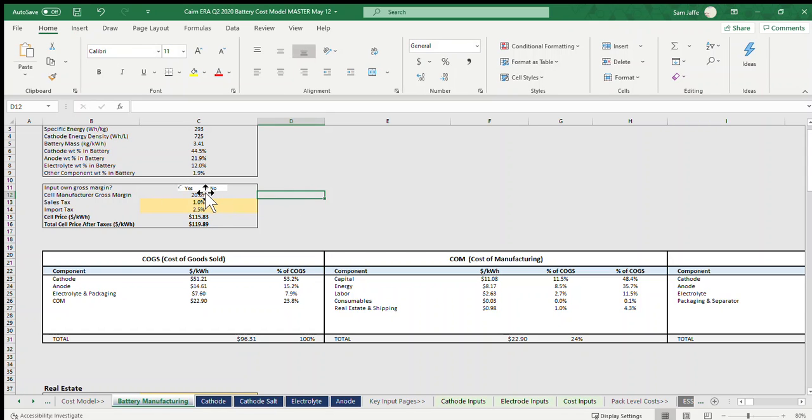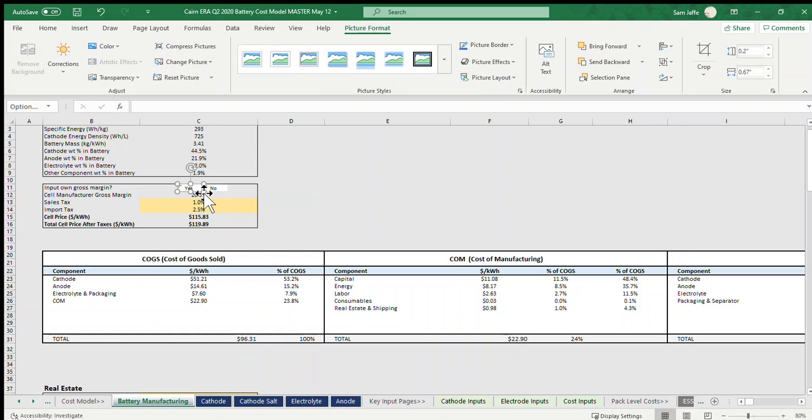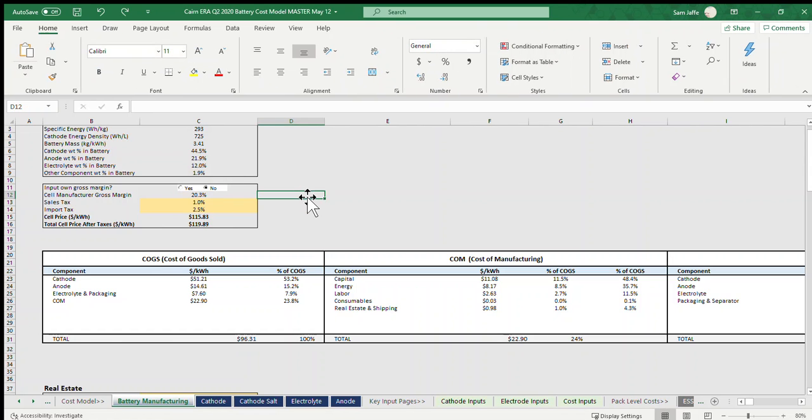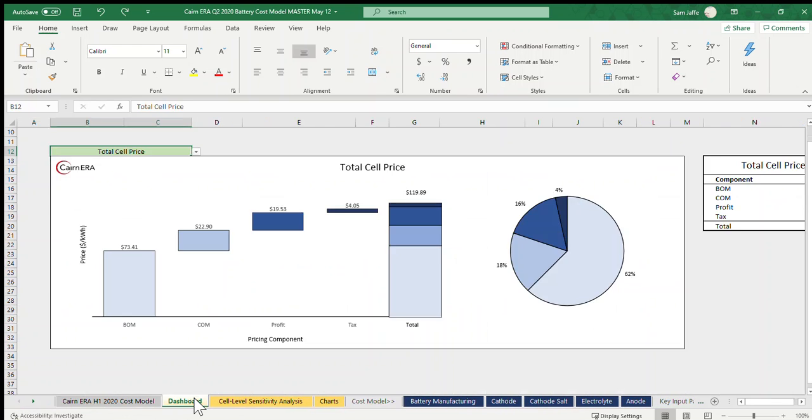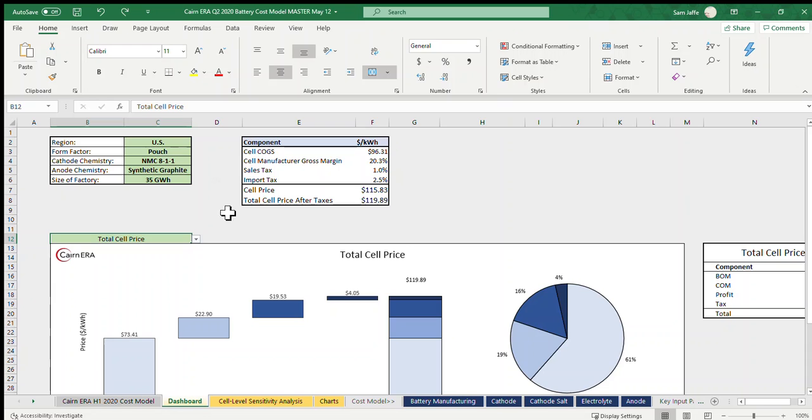I know that my company makes 25% margin. Probably it's going to be less than that, but you get to choose that, yes, and then it'll give you an input box to put in your own profit margin. It's not working right now, we'll get that fixed. So all of that will then feed into the dashboard where you're able to get a quick understanding of where these prices are now.